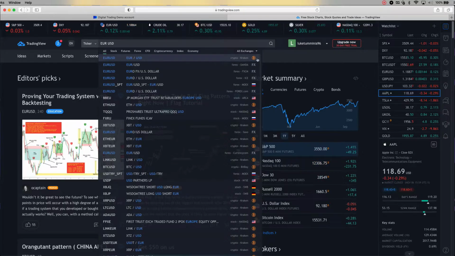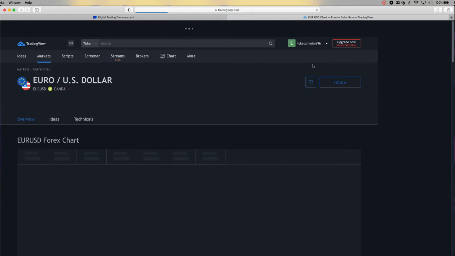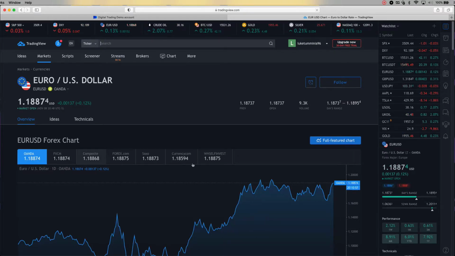You can also use this one right here. You can use either one. I like to use Forex and Oanda FX. This one is crypto, Kraken, Bitcoin, but I'll just stick to the Oanda one. Wait for it to load. Alright, there you go. So then after that, you want to come over to technicals.